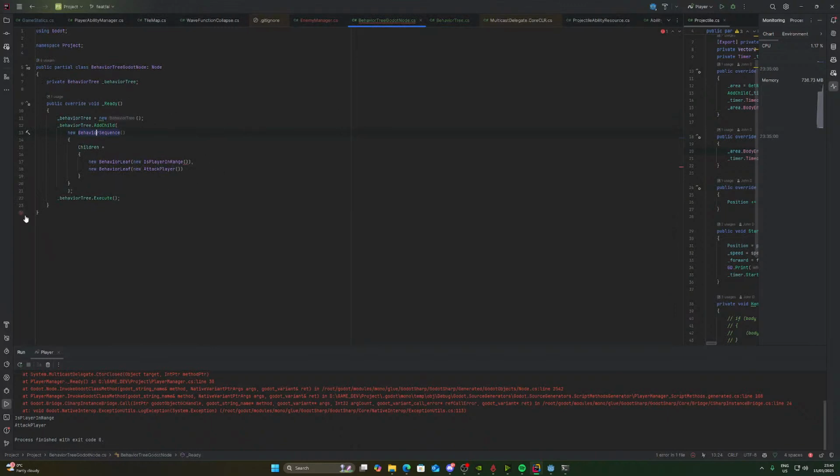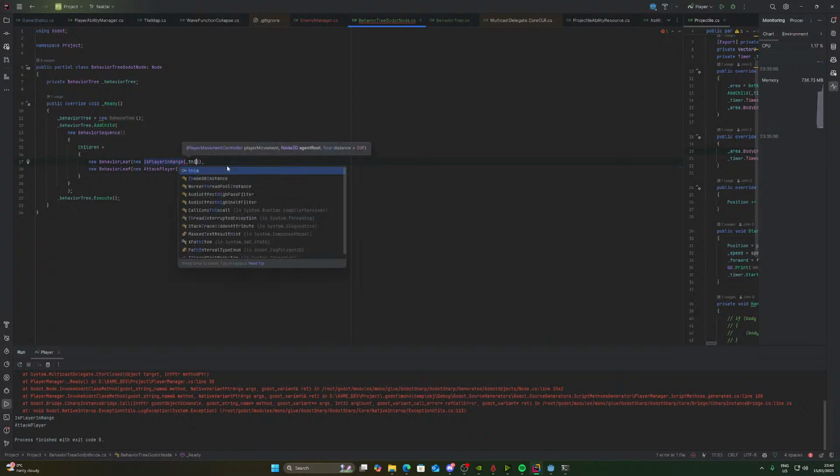This is moaning because it doesn't have access to the thing. So I'm wondering, can I pass in, not this, can I actually do position? Is position on this?